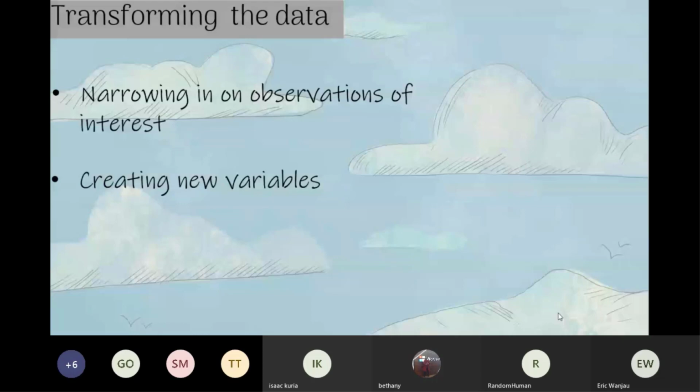And transforming data could be calculating summary statistics. This includes stuff like mean, count, and just summary statistics from the other variables in the data set. So that's another way of transforming data. So these are some of the major processes involved in transforming data. Of course, there are others, but I decided to narrow down on these main ones.